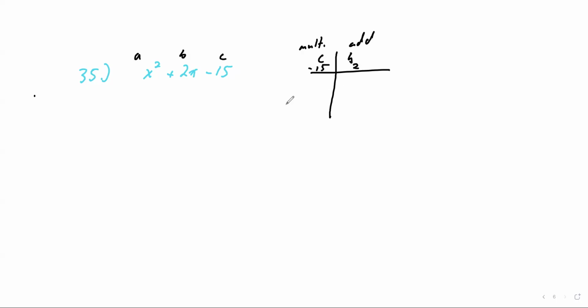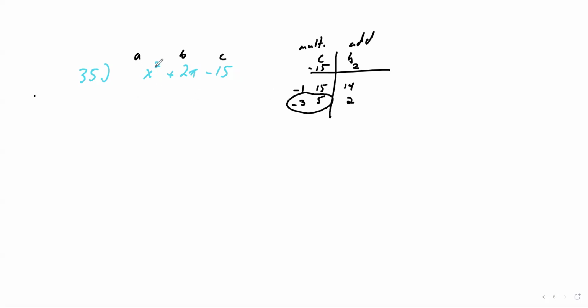All right, so you can guess some numbers until it works, but mathematically what you're doing is coming up with all of your multiples of 15. So that's 1, 15. 2 doesn't go into it, 3 and 5, and that's pretty much it. The fact that it has to be negative tells you that one of these has to be negative, and you want it to add to a positive 2. So that tells you that the smaller number would be negative. So negative 1 plus 15 is 14, and negative 3 plus 5 would be 2. Well, there's your winner, so there's your factor.